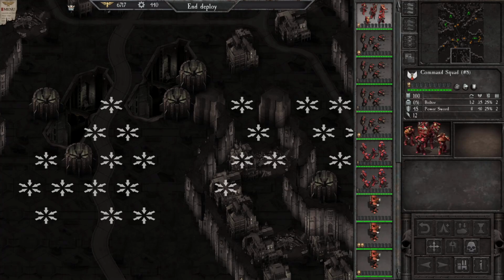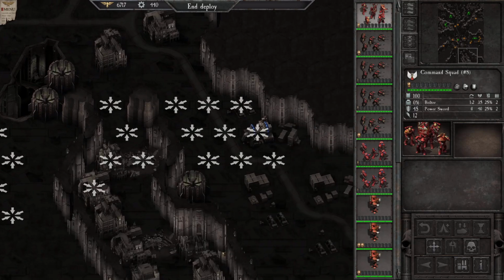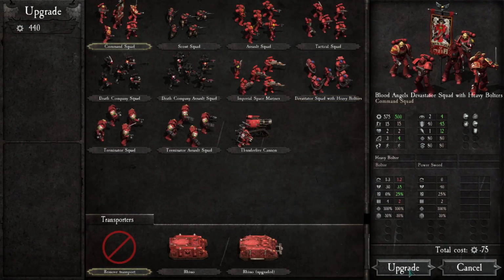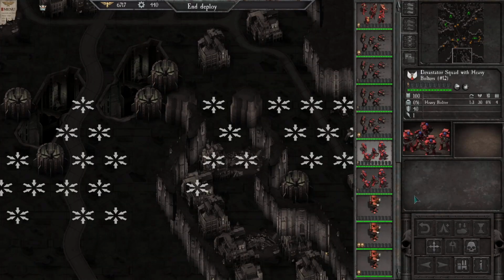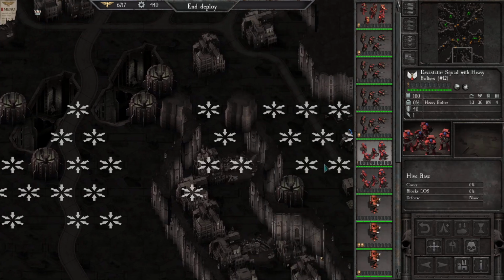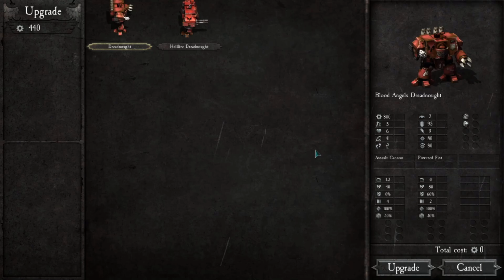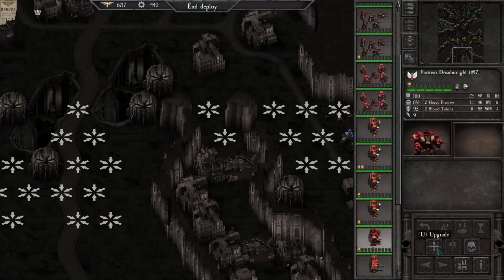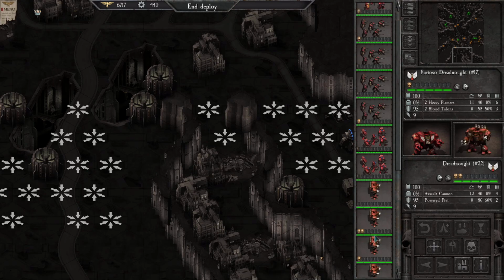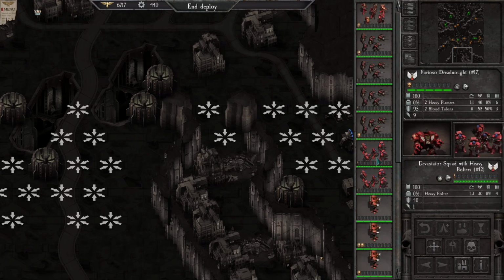I also feel like I probably need another command squad. As much as I hate to think about that, but I do think I need more morale healing. Because I don't know if I get Venerable Dreadnoughts with these guys. I assume I must. I was actually kind of thinking the Furioso were going to be the Venerable Dreadnoughts. Not the Vulnerable Dreadnoughts, that would be something else. Well, maybe we'll try it with one and see how it goes.